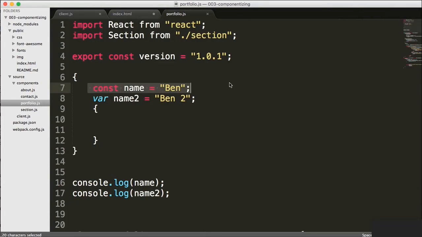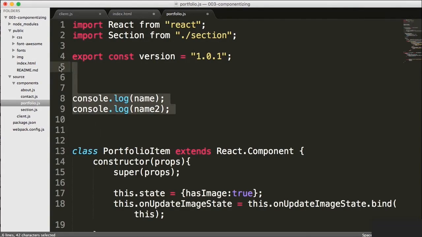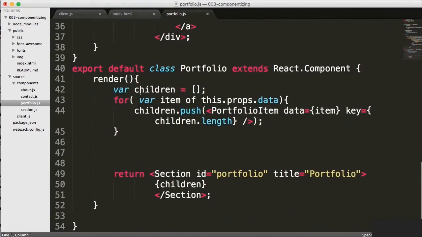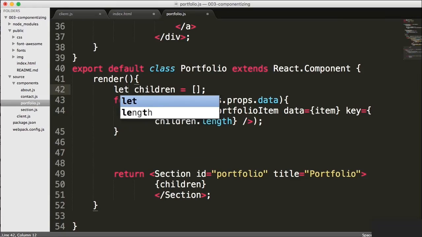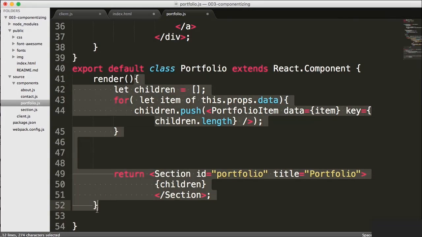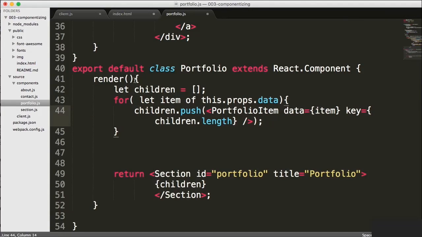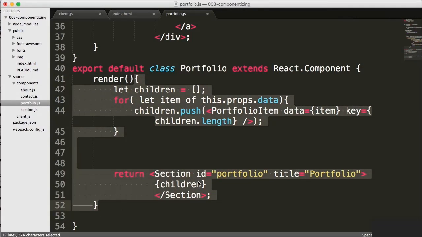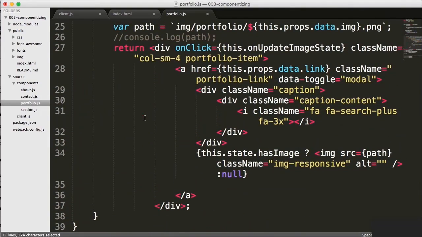So again, const never changes. Let does change, but its scope is a little bit different, and this comes really useful mainly in situations such as we've just worked in, where for example we're setting here a var, but we really don't need a var. A let is more than enough because a let will make sure that our variable is scoped only within this area, which works perfectly for us. Same is true for our children. A let is more than enough. Now, generally speaking, our let is enough because it's within this block, this function scope really for that matter. And inside of this function scope, we have access all the way to our children, and that's all we really needed. And that is really the difference between const, let, and var.